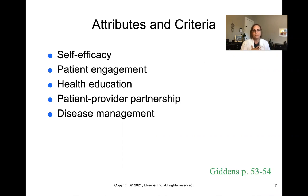So when I was pregnant with my second child, I was diagnosed with gestational diabetes. So diabetes related specifically to pregnancy that went away after I wasn't pregnant anymore. And I had to go to a nutritionist and see a diabetes specialist to teach how to self-manage my illness while I was pregnant. I felt very confident in my ability as a nurse to be able to manage my own illness. And so I had a lot of self-efficacy, a lot of confidence in my ability.